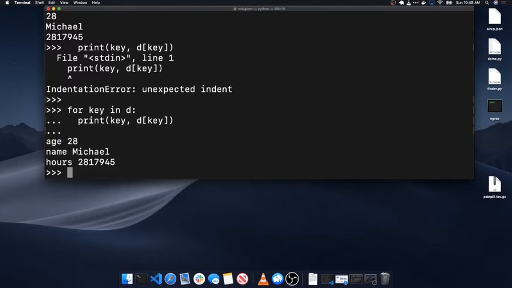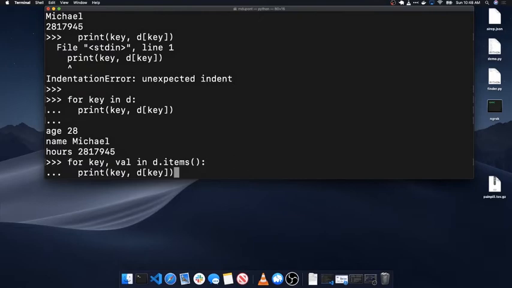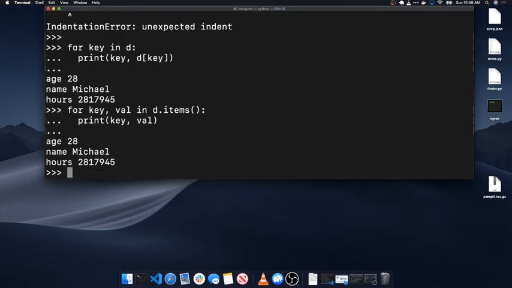But let's say that we wanted to get both key and the value. How do you think we would do that? Remember that if we do key value, we are doing unpacking. Anyone remember what a dictionary method returned the tuples of key value pairs? Items. So d.items. And now instead of calling d key, we can do value. And now we're printing out the keys and the values. We now have explicit access to both from the definition of our for loop.